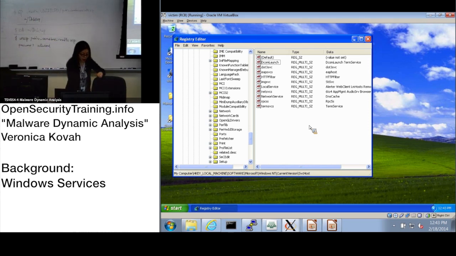So how about the next one? It says check the following registry key to identify services. So I am asking about the second last bullet from slide 35. So can you go to the TermService registry key and check what's there in the value?